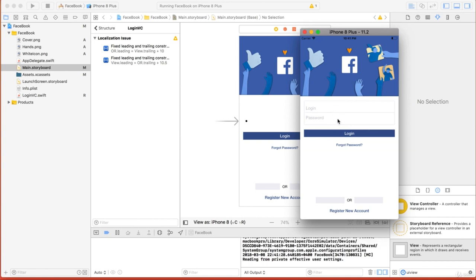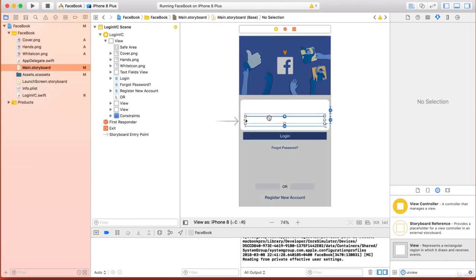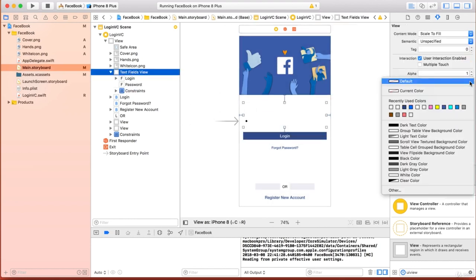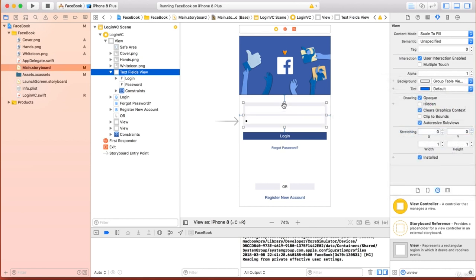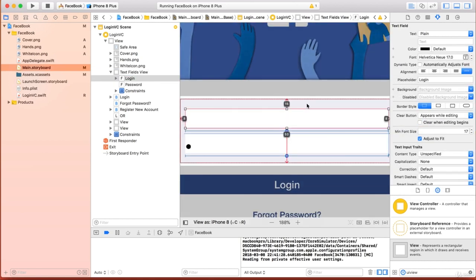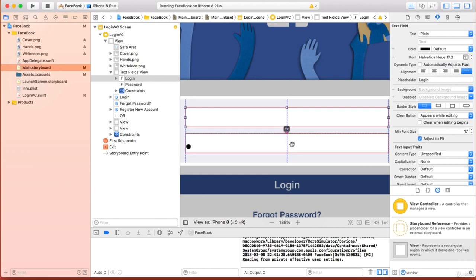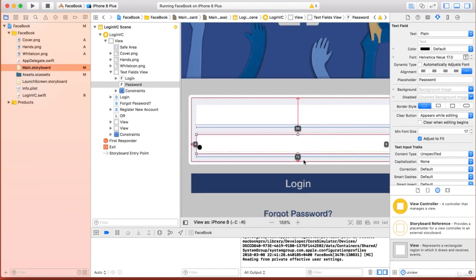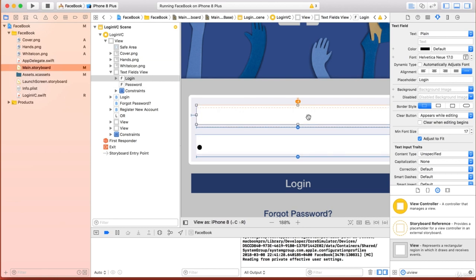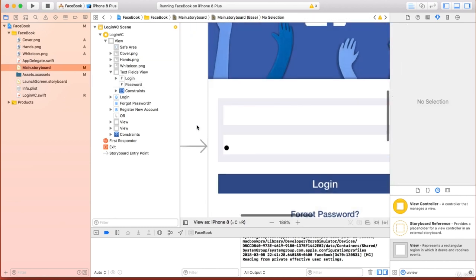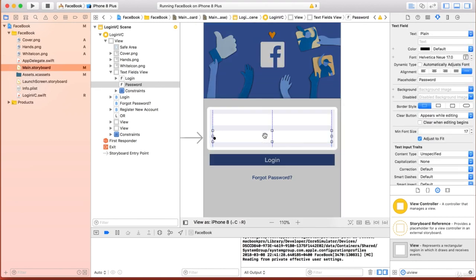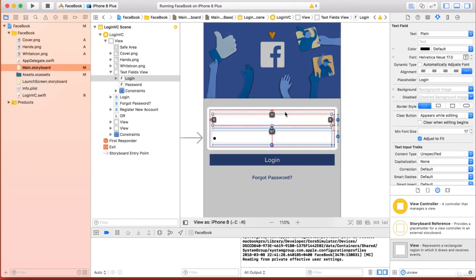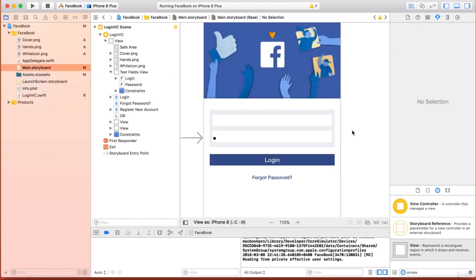So that's the login, but in my case I don't like that login. I feel it is not centered well. So let's now fix it, because in programming you'll always be fixing and aligning all the objects. So I'll create a group table view. It's up 15 and down 16, so I'll move it up to make it 11, something like this. 13 down and 13 up.